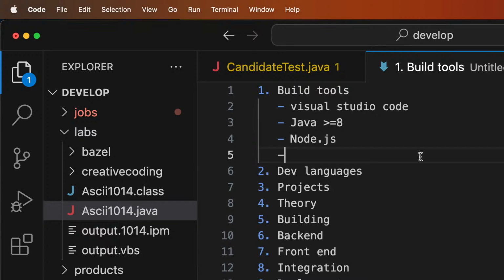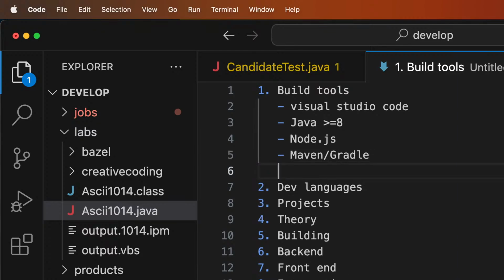For those also working on Java, we need to have what we call our build pack. We'll be using both Maven and Gradle, so you will need to install both of them.